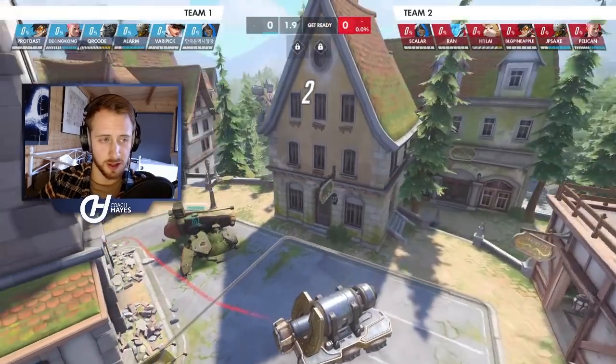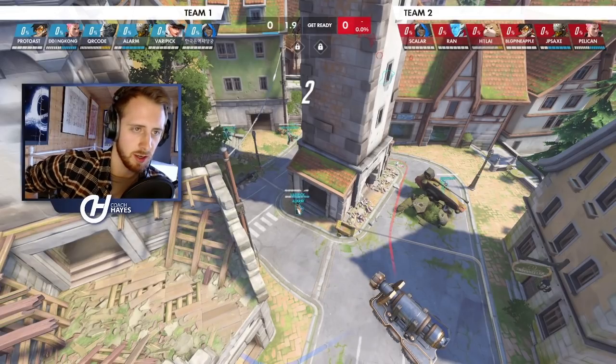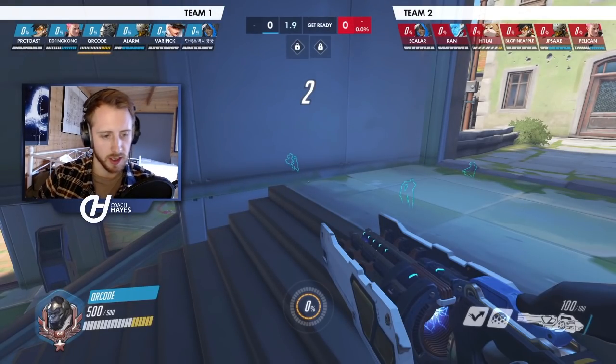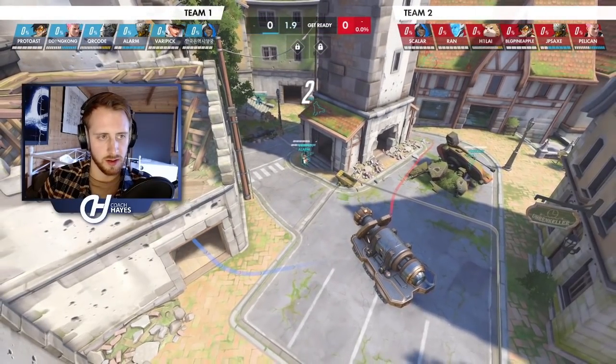So first thing we always do when we do a pro review is we look at the composition. So if we look at the compositions here, this is being played on live patch. So obviously this patch, Winston is a little bit stronger. He has the additional armor. We see Zen is obviously nerfed.